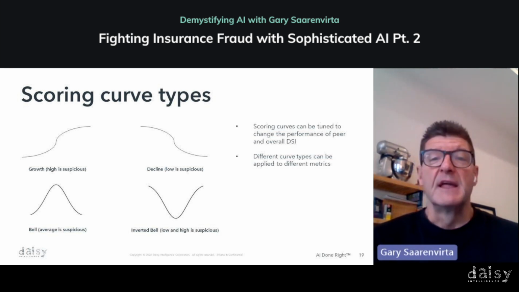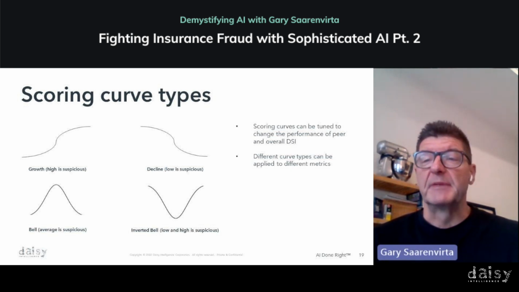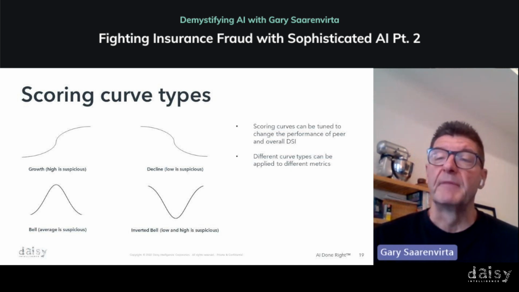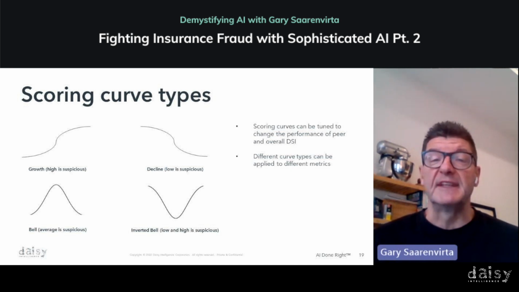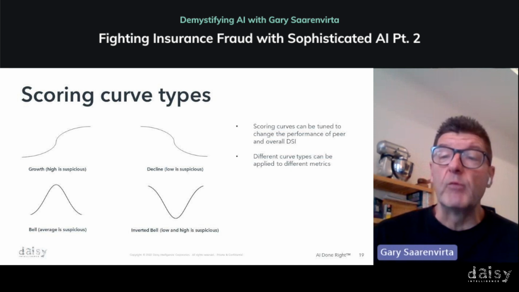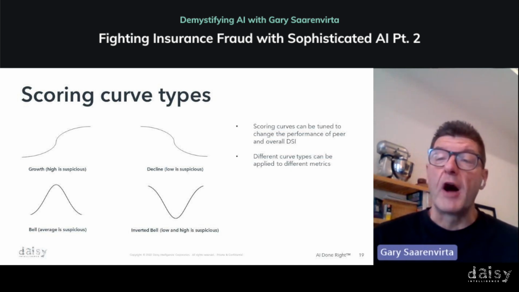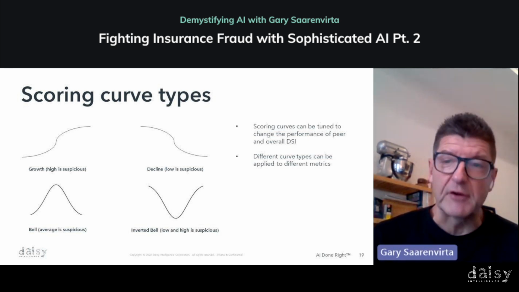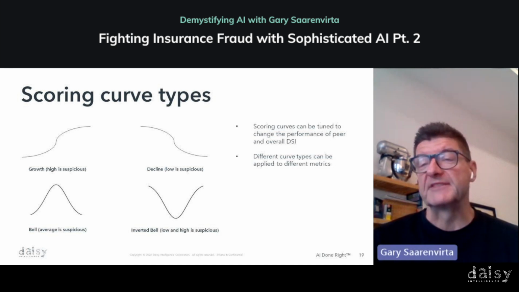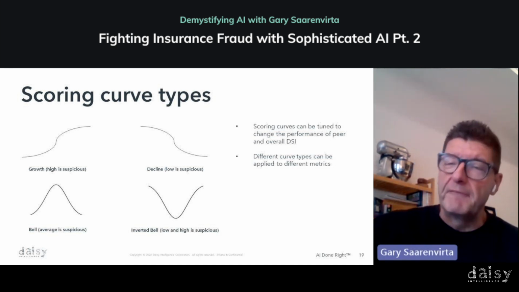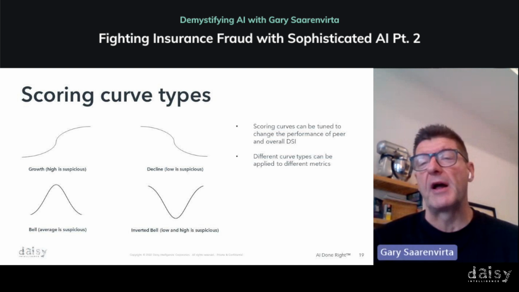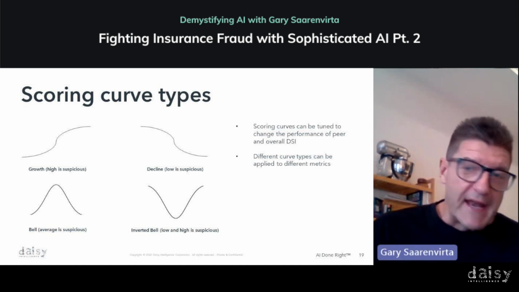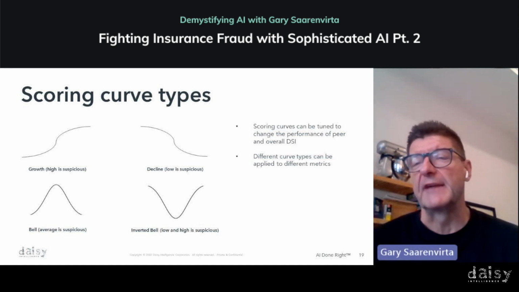This might be the number of days since the beginning of the insurance policy. So if you have an annual policy and you file a claim on day 1, an auto accident on the first day of your car policy, that might be suspicious. Or if you had a car accident on the very last effective date of your policy, that could be suspicious, whereas an accident in the middle of your policy life would not be suspicious.